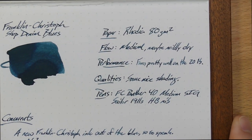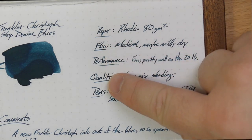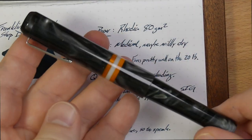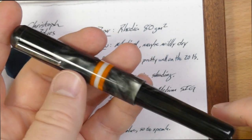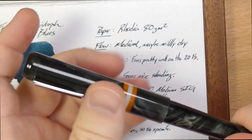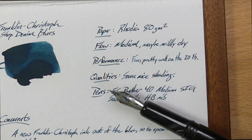Very cool-looking ink. I had this in two different pens with pretty different nibs, so I think that worked out pretty well. These lines right here are all done with this pen, which is a Franklin Kristoff Model 40 Panther. This is an older Panther — actually one of the prototype Panthers. I've had this for a long time.